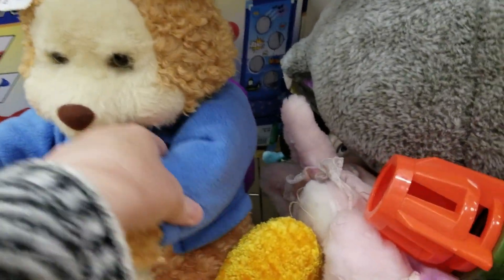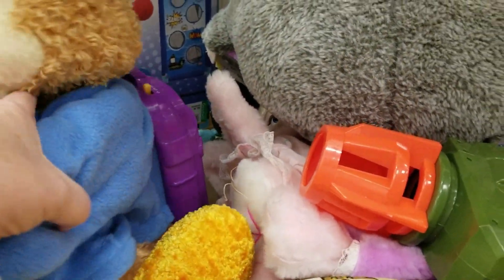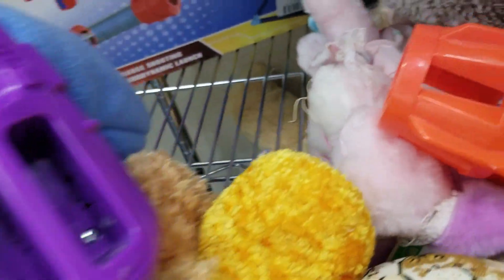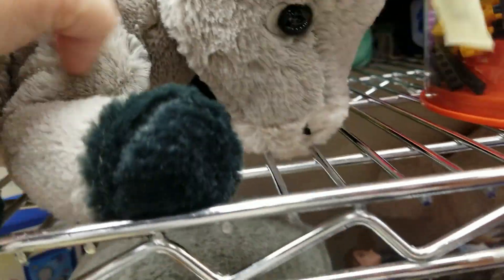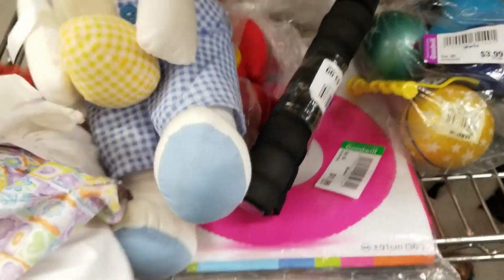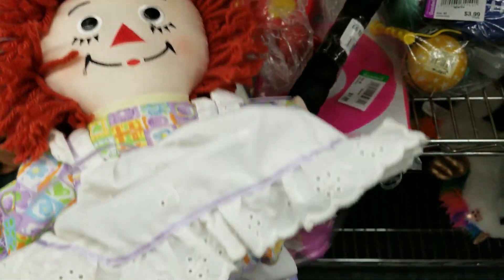Right behind that is our plush section. That little bear had a backpack but was missing its battery cover — it was by PlaySchool, so I ended up leaving it. There's a Mickey Mouse race car and a cute little donkey plush. He was by Hallmark and pretty cute — $3.99. The tags today were purple and red, which is half price at our stores.